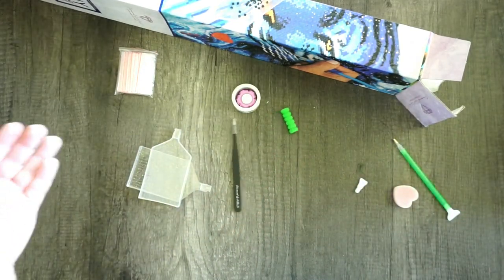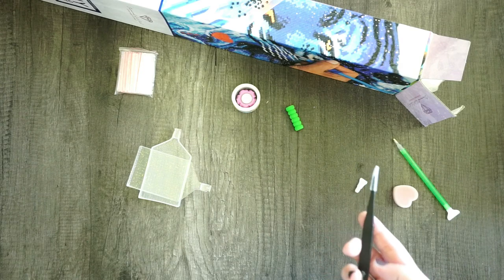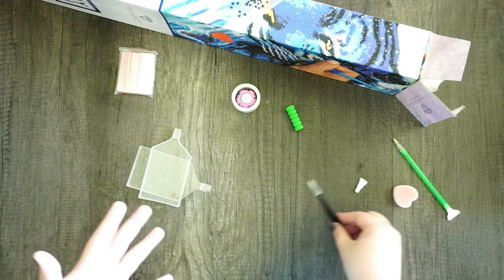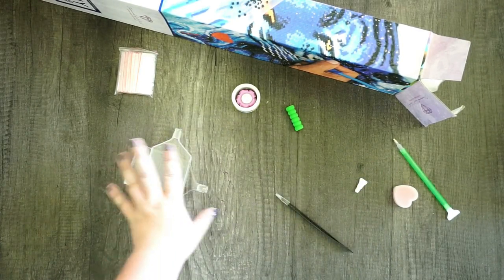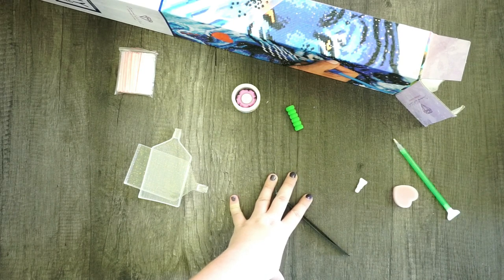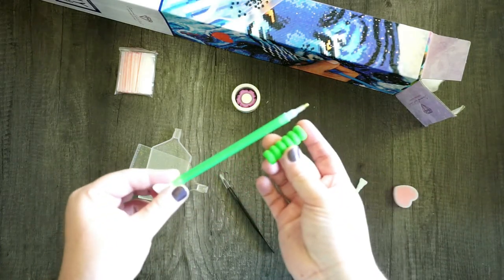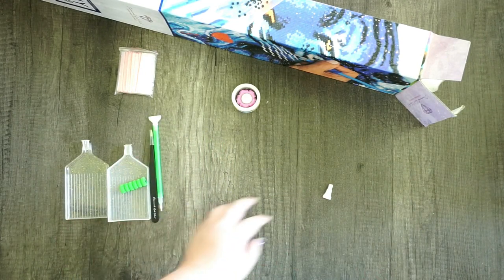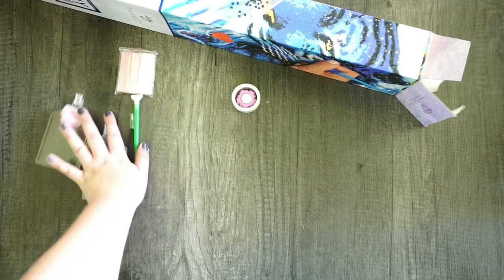This is a square kit, so it does come with tweezers, which I feel should come in all kits since I use tweezers on round kits too to pull up things I placed by accident. But I do wish Diamond Art Club would give the option to opt out of the toolkit — or at least the pen, tray, and tweezers — because I already have so many and it feels wasteful. There's also a little squishy grip for the pen. I wish we could build what we wanted in our toolkit because it just seems wasteful and wasting hurts my soul.